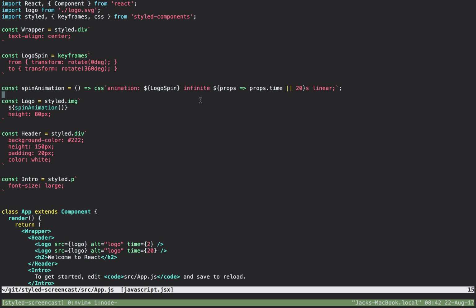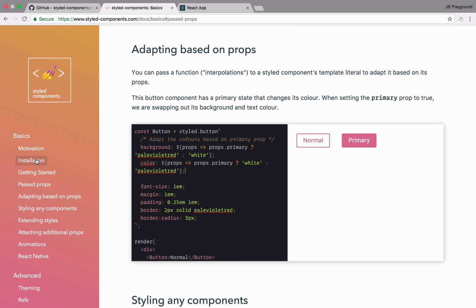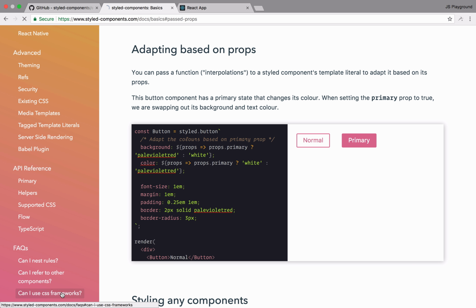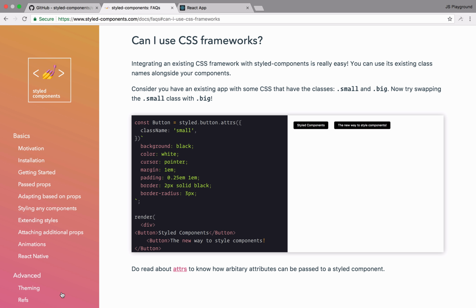Say I want to use styled-components, but say I'm already using some CSS layout library. Let's say Bootstrap for the sake of it. Am I able to just apply extra class names to these wrappers and headers and all these custom elements? Yes. So if you want to jump back over the documentation, you should be able to find that. Although this is newer to the library, so it may not be as well documented. Can I use CSS frameworks? You've thought of everything. I can't take credit for the documentation.